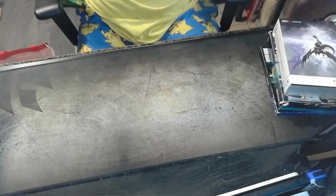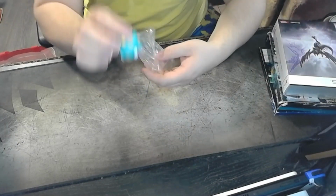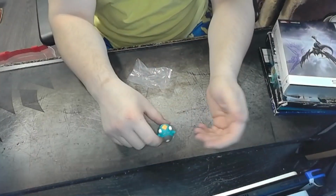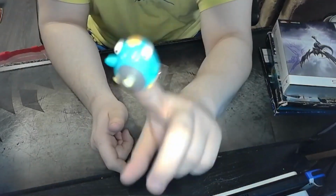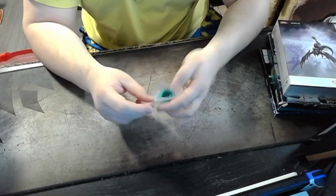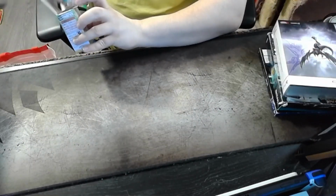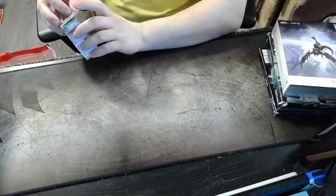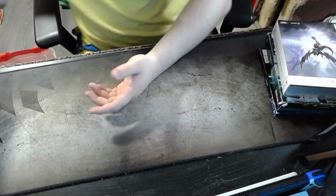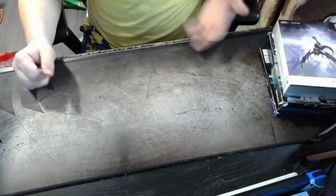My wife got this Bellibolt toy. You can just display it like that, or you can put it on your finger and have fun with it. But my wife really liked Bellibolt from the new generation, so when she saw it at Imaginaire, that's the place where she buys her Pokemon cards, she was like, I want that thing. And so she got that thing. And with all that, it actually completes the haul. Thank you all.